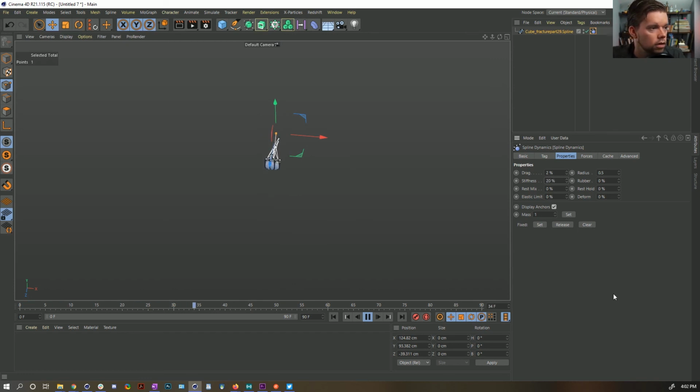Is it from heavy stiffness? Or is that from lack of rubber? I guess it needs some rubber? I thought rubber made it. Oh, maybe I was treating rubber the opposite. Maybe rubber needs to be 100 and not 0. Spline dynamics are great for what they do, but you quickly hit the limitation, so I almost never use them.